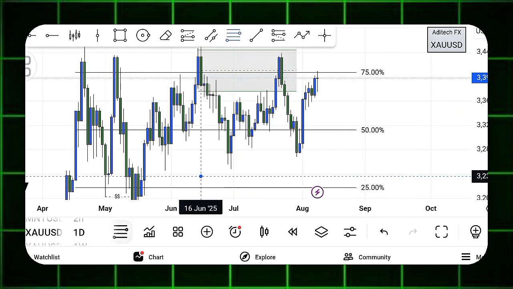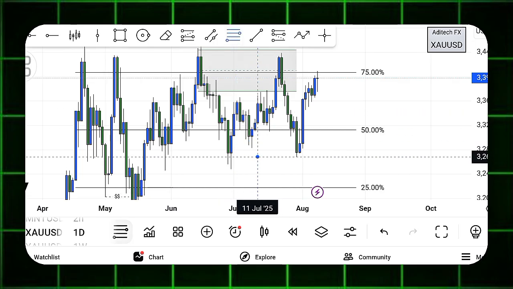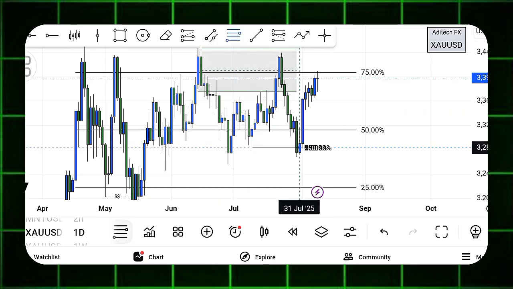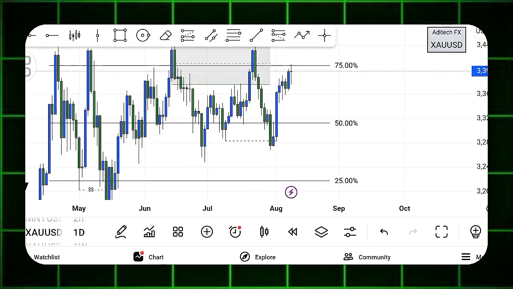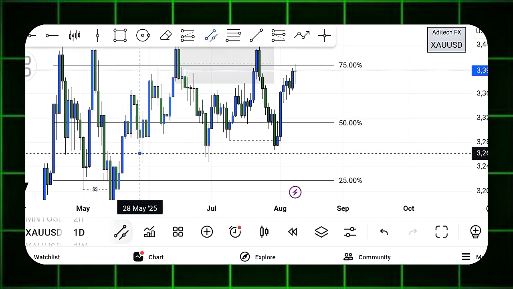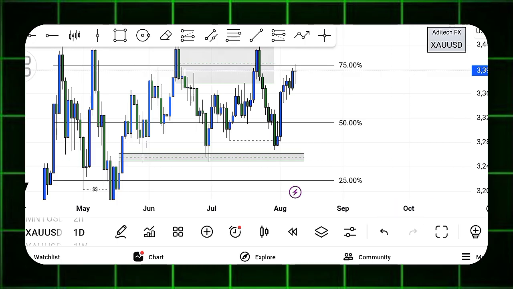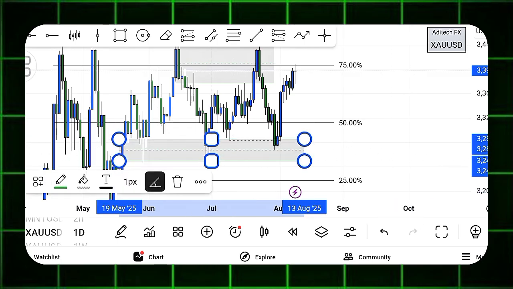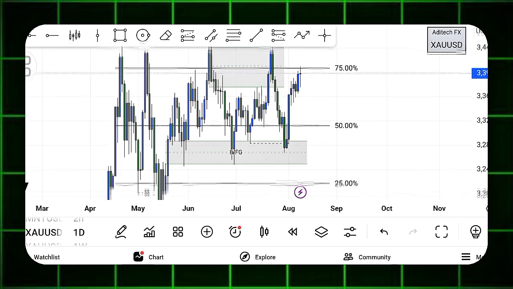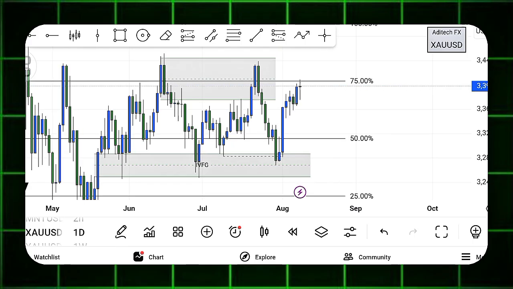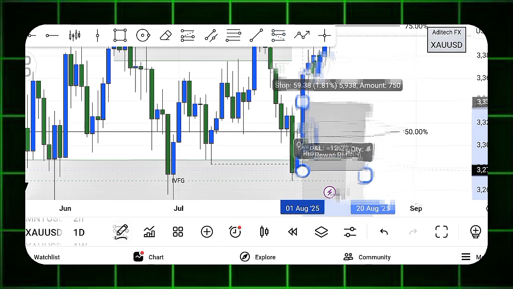And as you can see, price was basically grabbing liquidity before moving. Price came to grab the liquidity right here. Sorry guys. Price came to grab the liquidity resting right here, right? And reacting from this inversion fair value gap right here. Price reacted from this inversion fair value gap. So what are you basically saying? That's basically a buy.